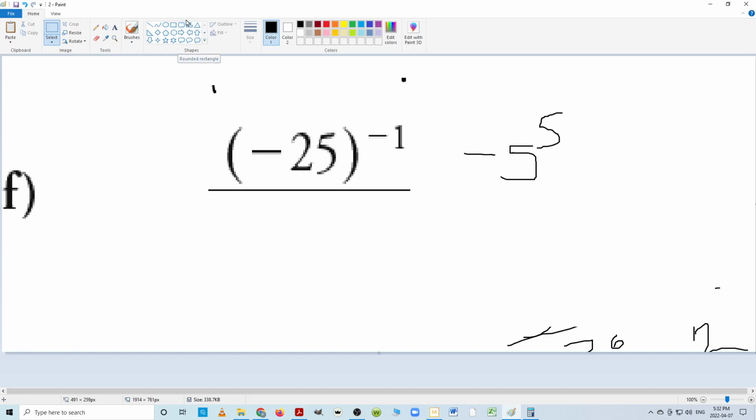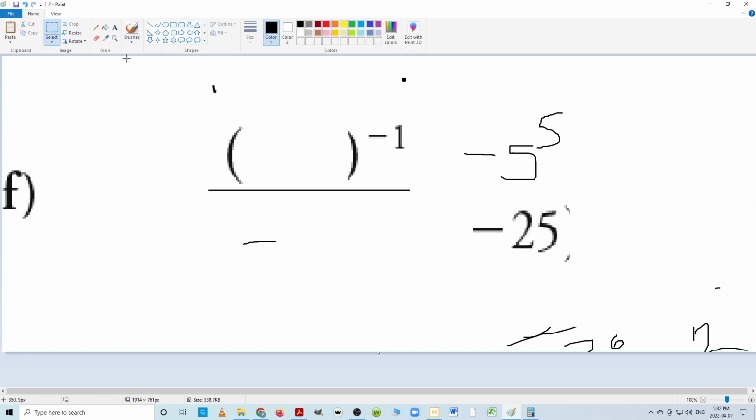Now, I think what would be easier, now that won't work. I was going to do this to the square. I know there's sort of a way of doing it, but the problem is minus 5 squared is not minus 25. I'd have to do minus and then 5 squared separately, and then I'm not allowed to apply that. So instead, let's bring it down to the bottom where it belongs.